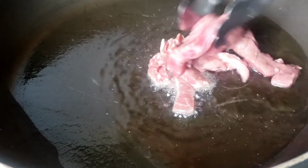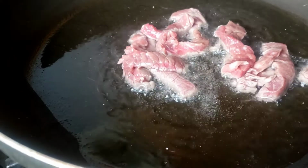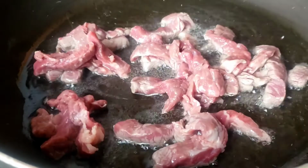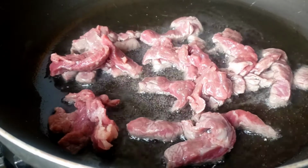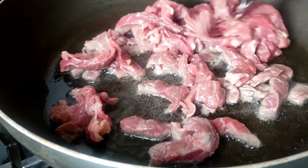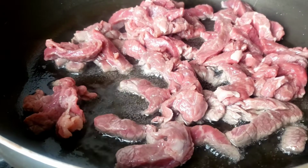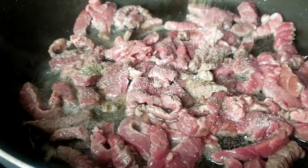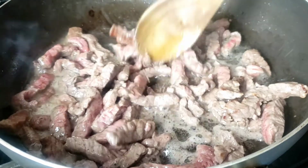Now let's move on to work on our stir fry. Heat oil in a large skillet over medium-high heat. Add the beef as soon as the oil starts sizzling. Cook and stir beef until well browned for about 3 to 4 minutes. Season with black pepper and salt.